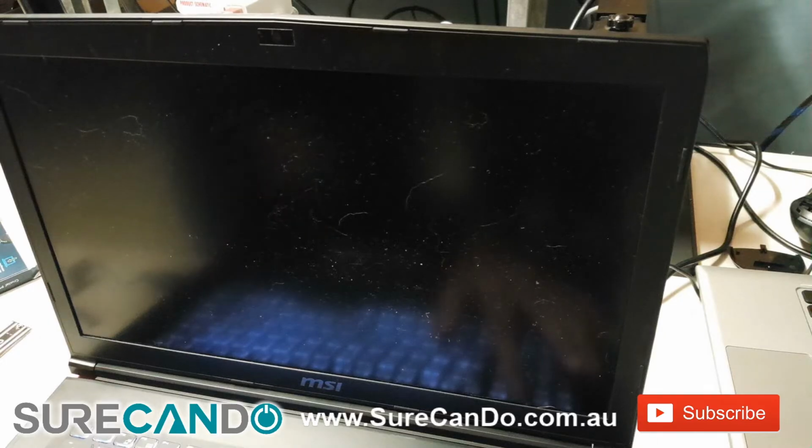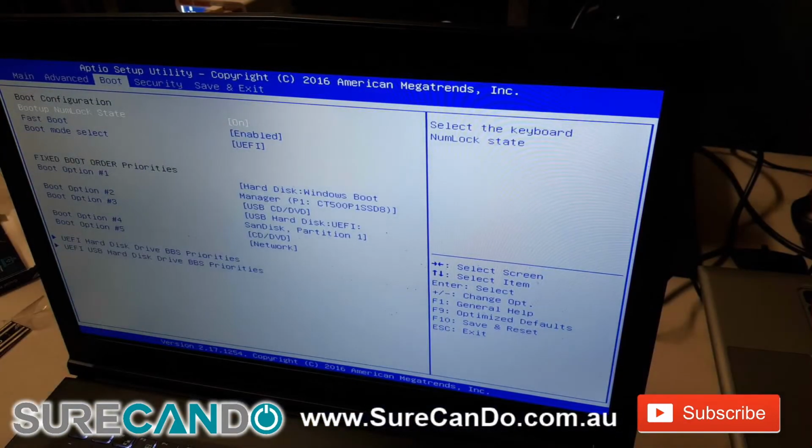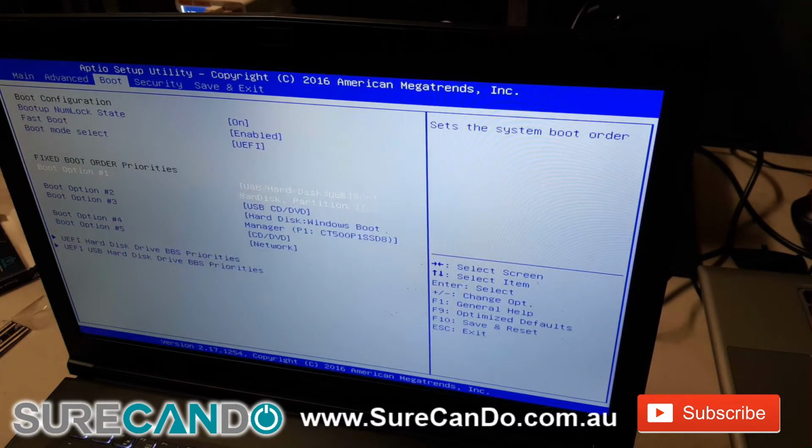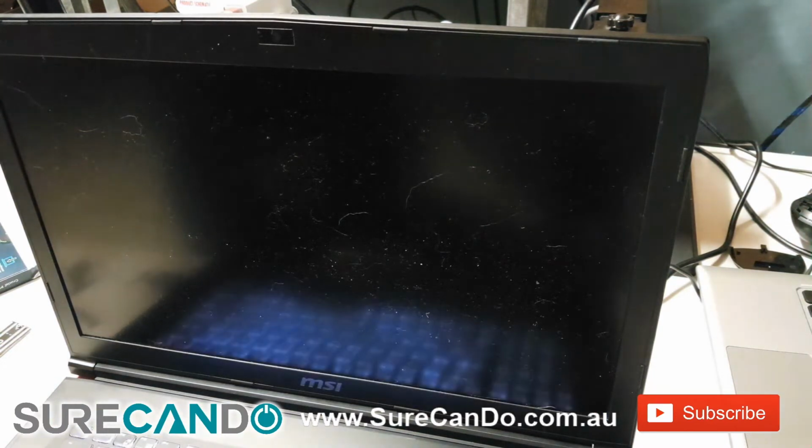Now I've inserted my Windows 10 USB and I'm pressing the delete key to get into BIOS to change the boot order to boot from the USB. So go into boot menu and change the UEFI boot device order and make sure your USB is on the top, and then reboot the system. And now Windows 10 setup should start from the USB.